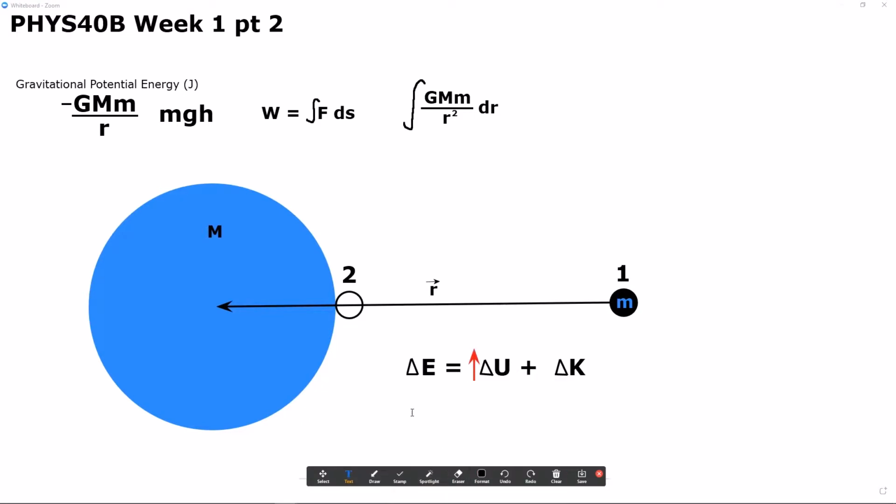Well, we also know that kinetic energy is equal to 1/2 times m times v squared. So regardless of whether v is positive or negative, it's squared, so it'll be a positive value. And again, we'll have an increasing kinetic energy. So if, like we said, the delta E total for this change from state 1 to state 2 is 0, how can we add to both of these and retain this no change in energy? Because we have two positive numbers, you can't get 0 by adding those together.